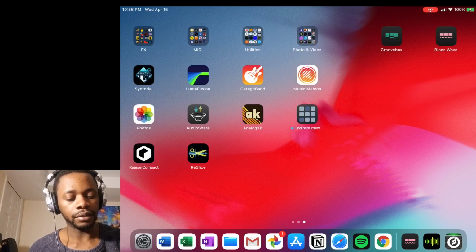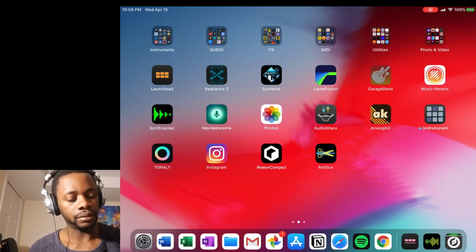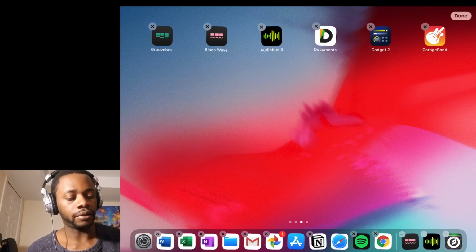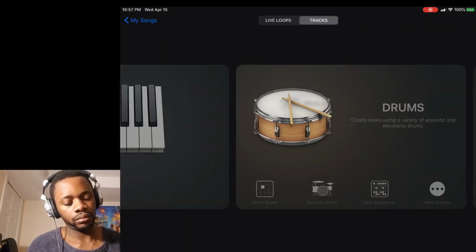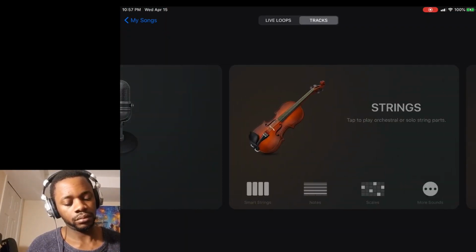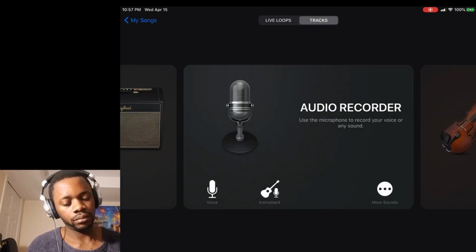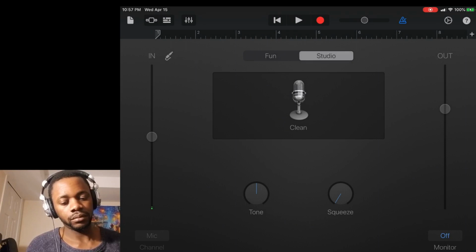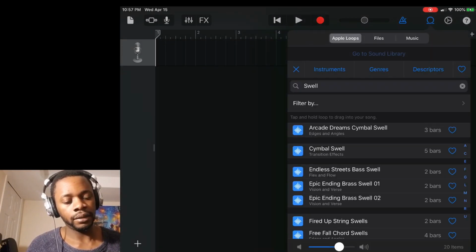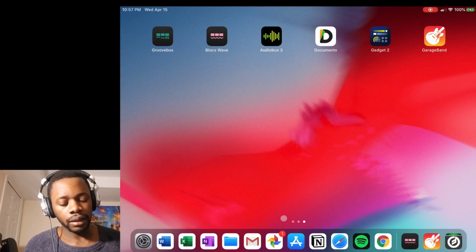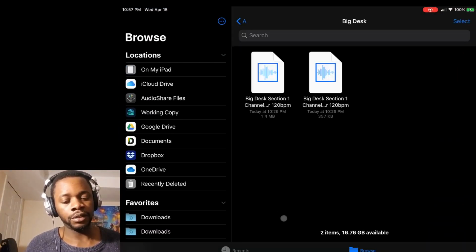I can then navigate to my GarageBand. So I can then go into my GarageBand, open that up. I have to make sure that I unzip the files.